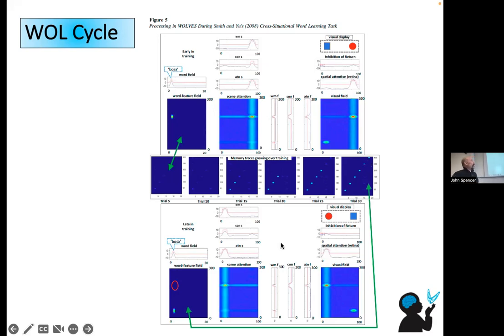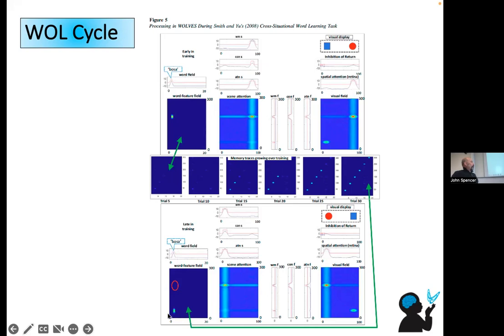What I'm showing you in the bottom panel is how WOLVES behaves late in learning. At this moment in time, WOLVES is attending to the red feature. It happens to be on the left in this case, but it's the same feature as above. I am also presenting the word bosa, just like above. And what you can see is I didn't form a peak in this case. The reason is bosa does not mean red. Bosa actually means blue, which you can see in this diagonal representation. So the model correctly learned that bosa maps to the blue thing. What's happening in the model is when it hears bosa, it intersects with this memory trace, which you can see here in the middle panel.